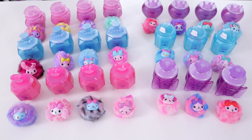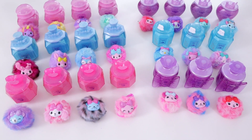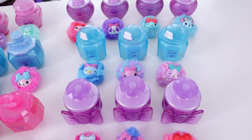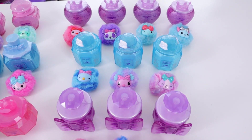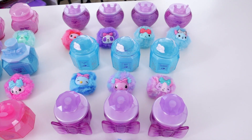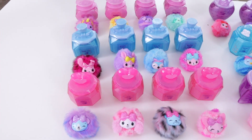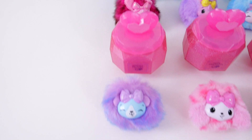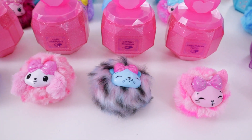I've broken this down into colors. There are six different kinds of containers for these and 24 to collect, so there are four that come in each color. Over here you can see where we are missing two of the limited editions. Both purples and the blue container with the flower are the ones that have limited editions in them. On the other side are the other three kinds of containers and they come with the ultra rares.